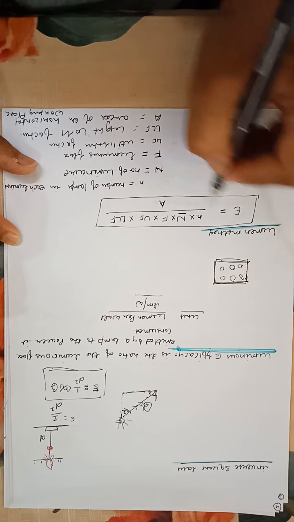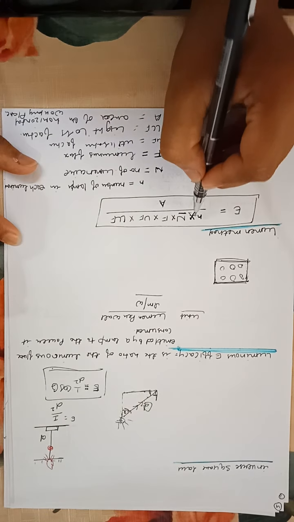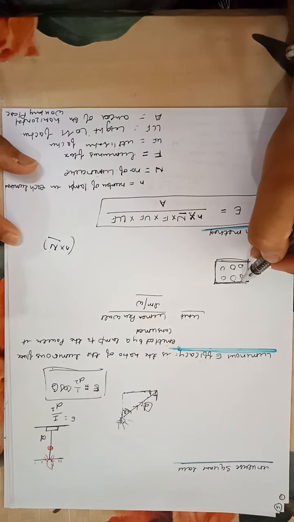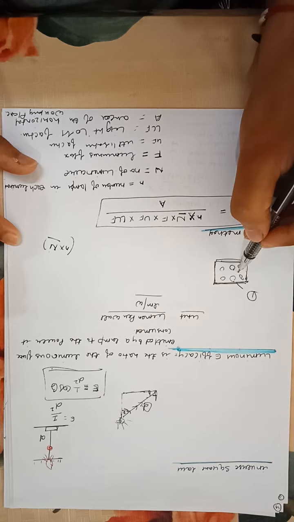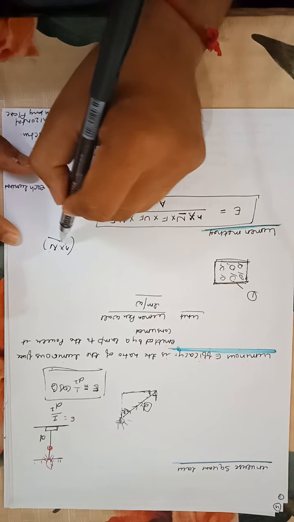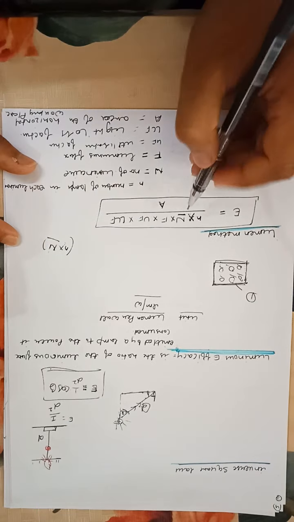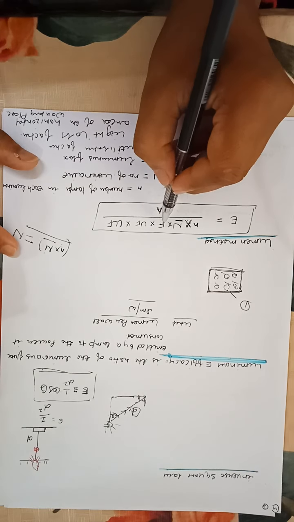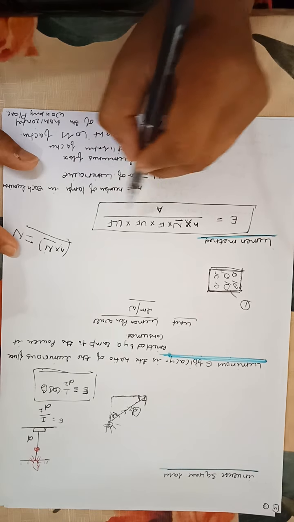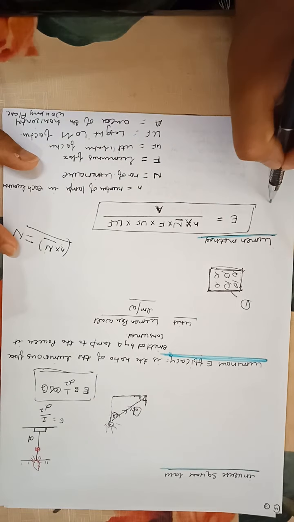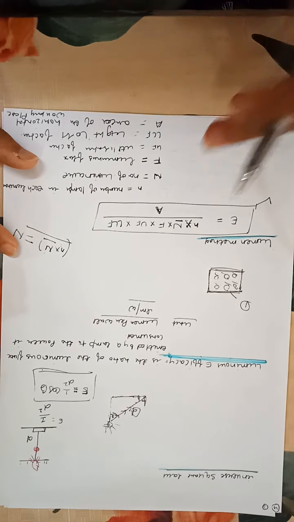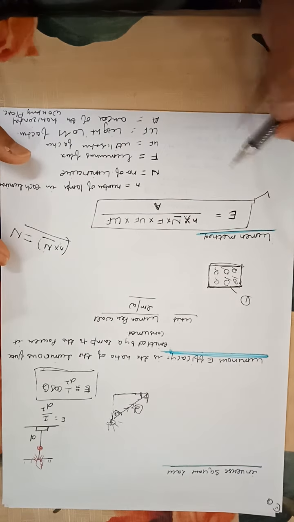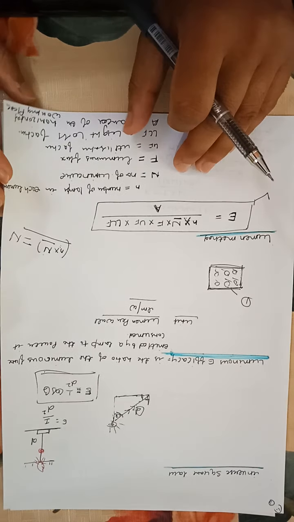So this is also there. Sometimes a tricky question will be there. E is equal to then n into n: number of luminaires and number of lamps inside, so n into n. So basically it is only n. So E is equal to n F UF LLF divided by A, where F is the flux, UF the utilization factor, and LLF the maintenance factor, light loss factor. So this is the formula for calculating the number of luminaires and the illumination required in a room. So we will use this formula also.